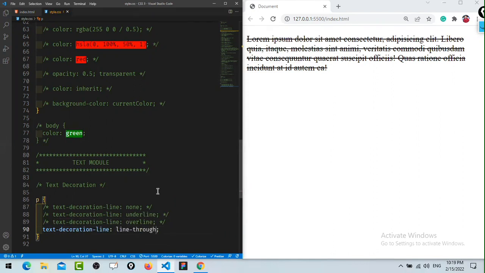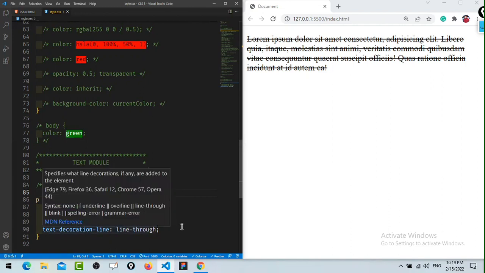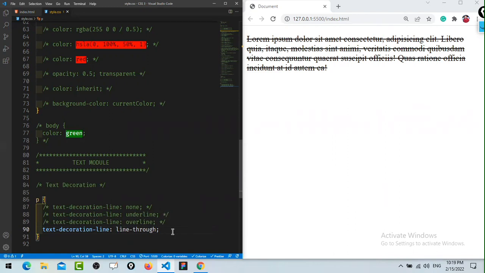We are able to apply these four values for which property? Text decoration line. Now we know when to use underline. Overline we mostly don't use, but in some other languages, like Chinese or Korean, we use that overline kind of thing, so it is available if required. Mostly we use underline.